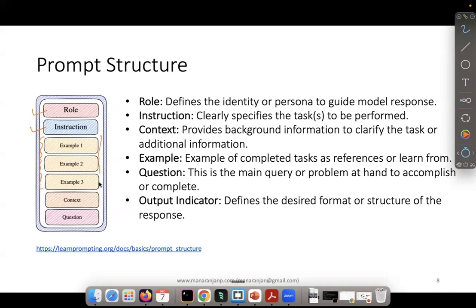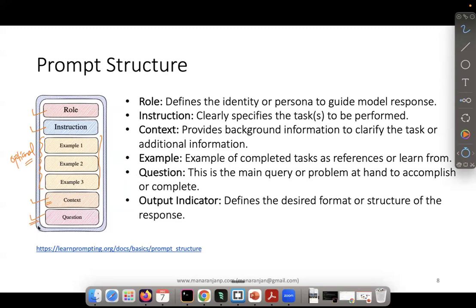This is of course an optional component. It's not necessary to provide examples. Sometimes these foundation models are trained so well on certain tasks that, without providing examples, they can actually accomplish the task. Then some additional information or context, and then the question that you provide.